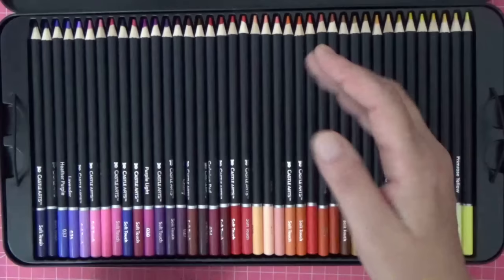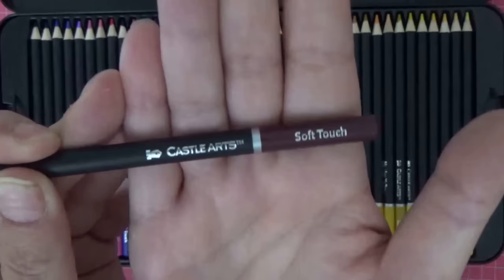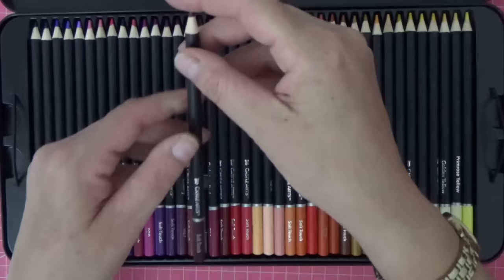Okay, let's pick up a dark coloured pencil so you can see. So this is what they look like. You can get lots of these pencils online, these black ones, but this is stamped with Castle Arts Soft Touch. And then if we turn the barrel round, you've got the name there, which is Spice Red, and the code is 025.